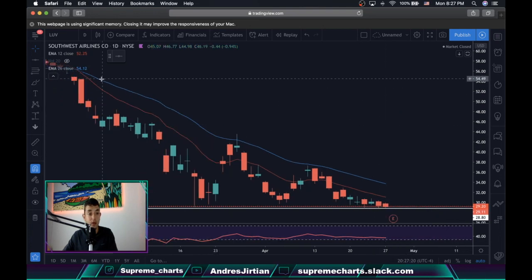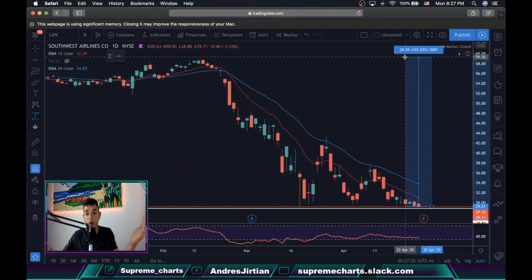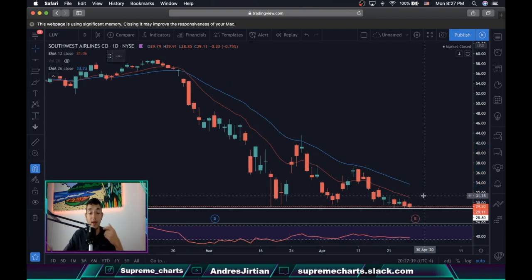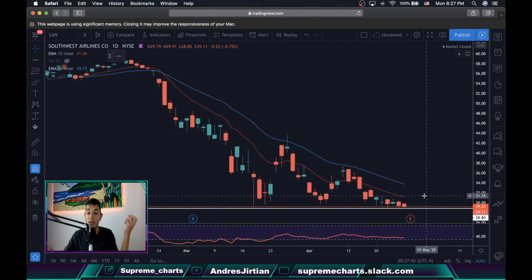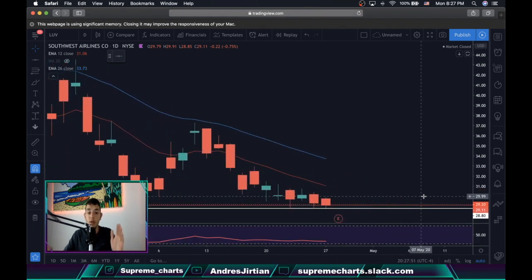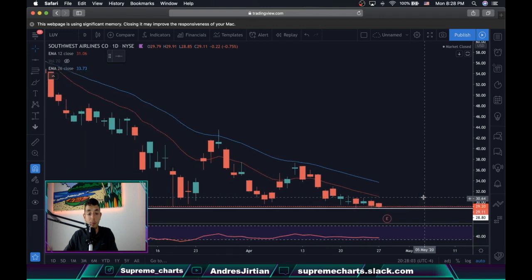Compared to buying the S&P 500, which is almost at the top, these airlines have 70%, 100% upside. Obviously, the reason that they're this low is because they're weaker compared to other stocks that are rallying. But if you're looking to the future and for a long-term investment, once the market starts seeing optimism that tourism will start again, hopefully these tourism stocks like the airlines and the cruise ships will start rallying again, and that will help my portfolio.